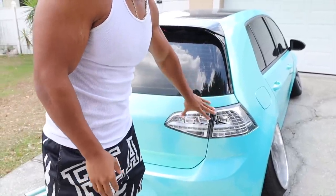He did make us a set of clear tails for the Tesla. I would have went with K2 because they hooked me up with the ones on the GTI, but from my knowledge, I think K2 only does European cars, and he actually does almost every car. I'm gonna have him talk a little more about that once he gets here. He has probably the only Type R that I've seen static and camber, and he's driving all the way down from Miami. He is insane. Me personally, I would have left the Tesla or the GTI at home. I would have definitely towed it, but I'm not gonna talk too much.